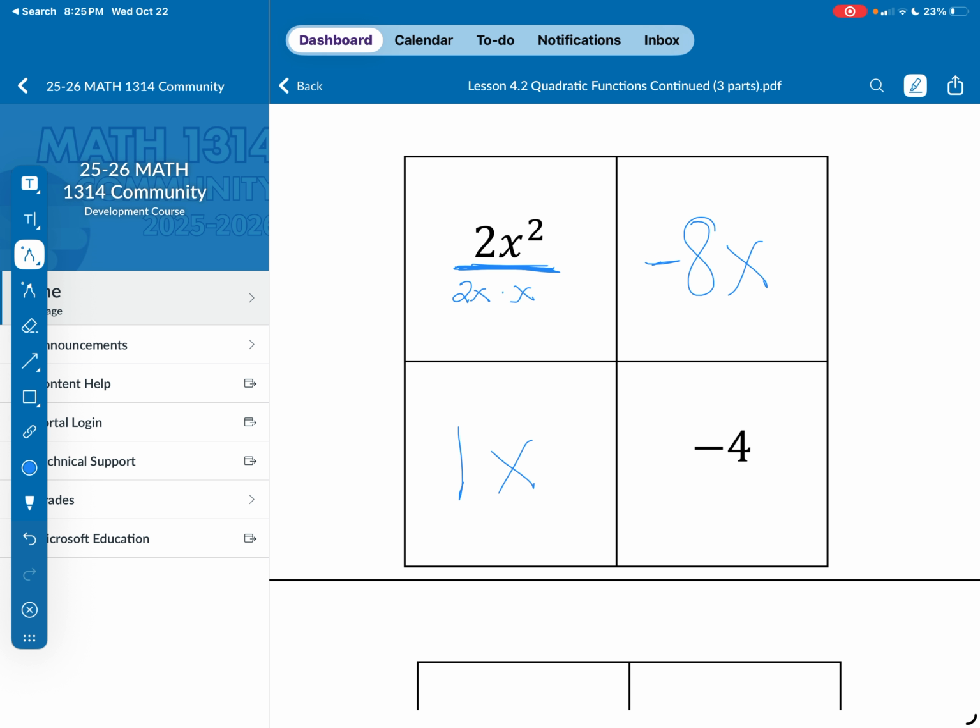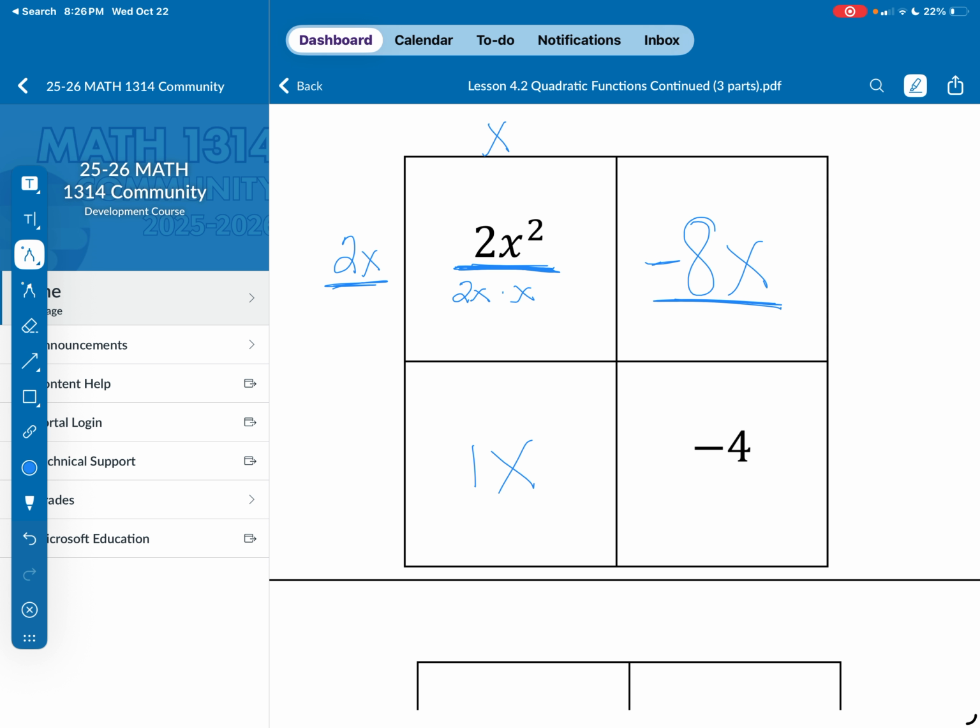Okay? Now, where I place it matters. And I say that because I wasn't paying attention in class and I actually did it wrong. So, if I put a 2x here, when I get down here to this box, there's nothing I can take 2 and multiply a whole number by to give me a 1. So I'm not going to put my 2x in that box. Okay? And I'm going to put it here. Because 2x times something can give me negative 8x. Okay? So I'm going to say 2x and x there.